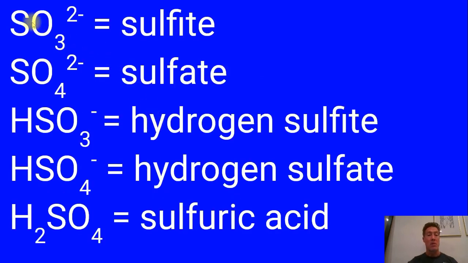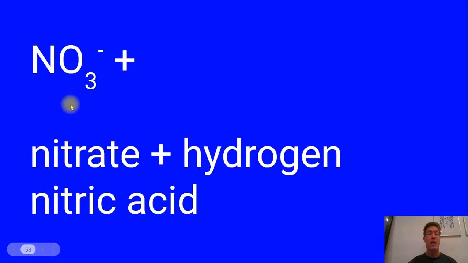So remember our sulfites and sulfates, we got SO3, -2, SO4, -2. We add hydrogen to each, hydrogen sulfate. And now this becomes sulfuric acid because it's no longer an ion, right? It no longer has a charge. Its original -2 charge has been fully balanced by 2 hydrogens. So now it's a neutral acid called sulfuric acid. I say electrically neutral.